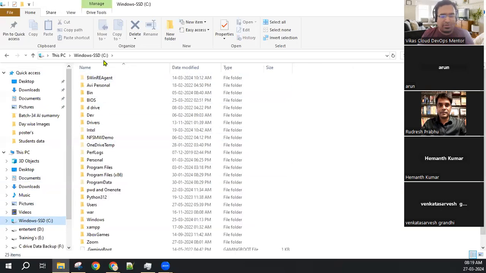What is the C drive in Windows? It's the boot drive, the root drive. Correct. What do you mean by root drive? It's the system's first, primary disk. The operating system is installed in the root drive or C drive. A little better answer: the operating system level components will be inside and available in this drive. That is called the root drive. Okay, fine.